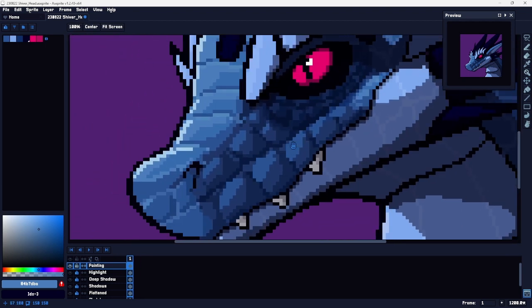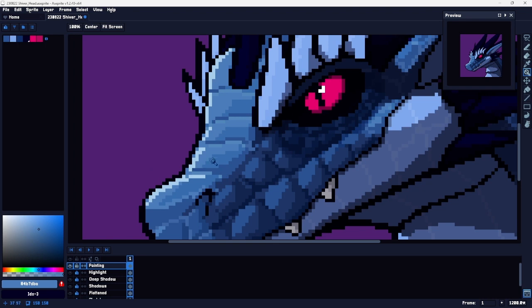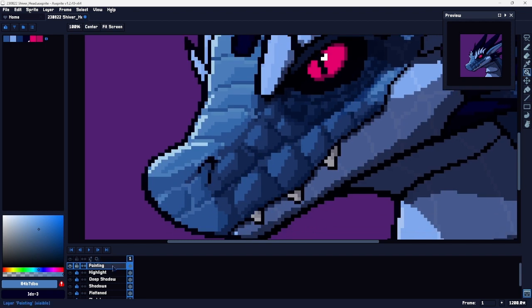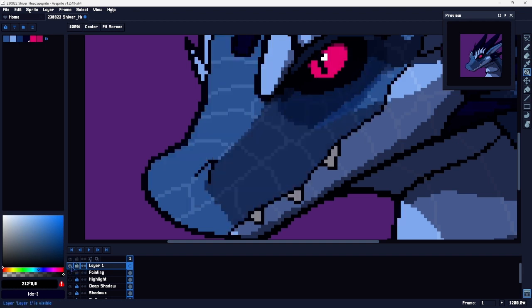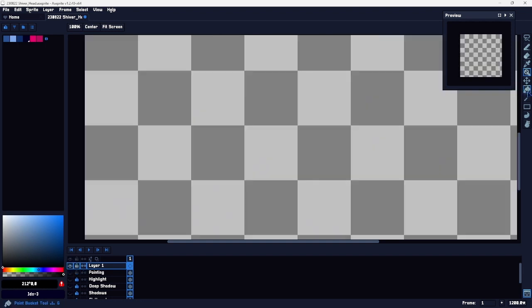One thing I remember is shadows will never be lighter than the light side. It's something you can do if you want to check your color values: you make a new layer. I don't know why it's not letting me do it.